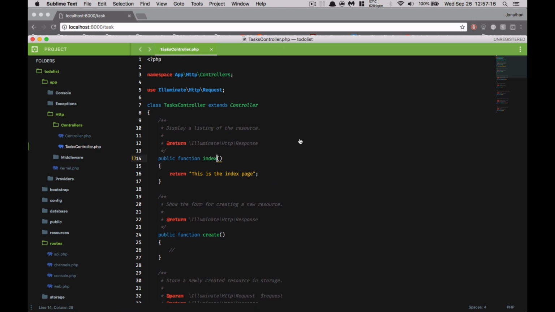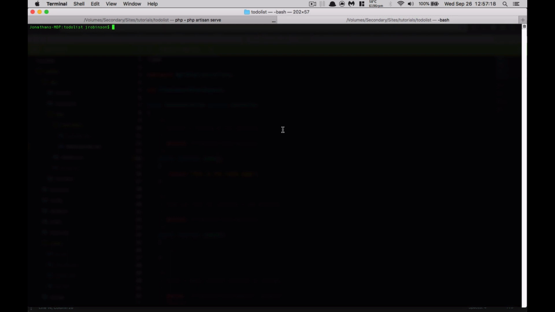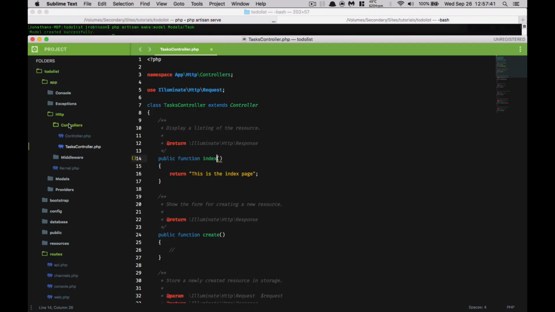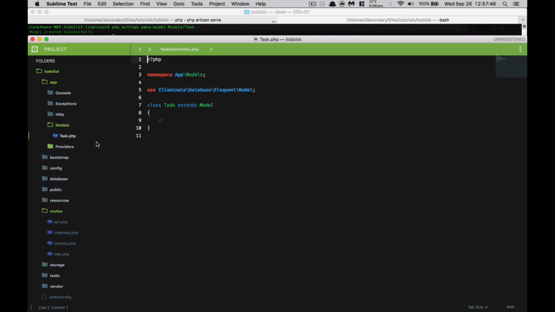So the only thing that we need to do now is create a model. So we'll do php artisan make:model, and we will put this in a Models folder, and we're just going to call this Task, the singular version. Task, not tasks, just Task. And we don't need to add .php, it'll automatically do that for us. Hit enter, and now if you look back at our app, you see Models here, which is wonderful, and you have the Task model right here.